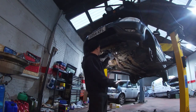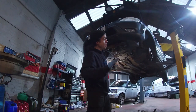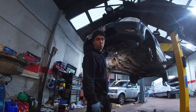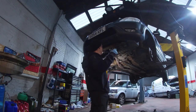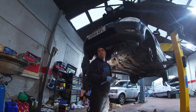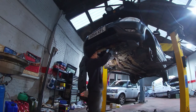About 85 to 90. To be honest, ATF guys, I think a lot of people will think ATF is for automatic gearboxes. ATF works just fine in a manual gearbox as well. If you're having some issues with cold selection, from cold in the morning, if it's a bit stiff, drain the gearbox oil and try some ATF in it. If you're not comfortable putting all ATF, you can put half 75 to 80, 75 to 90, and mix it and see if that helps.